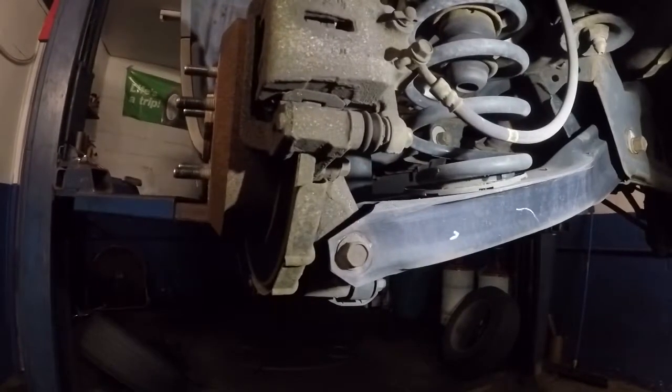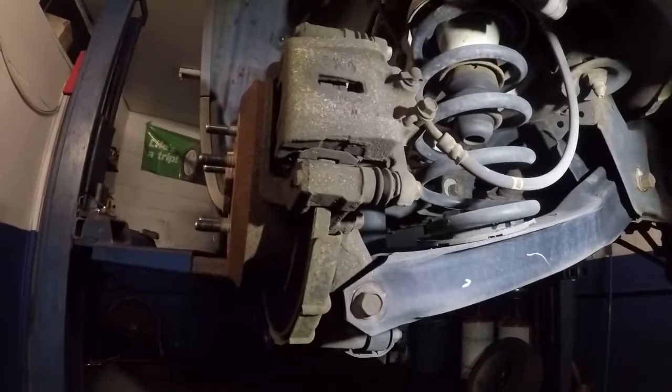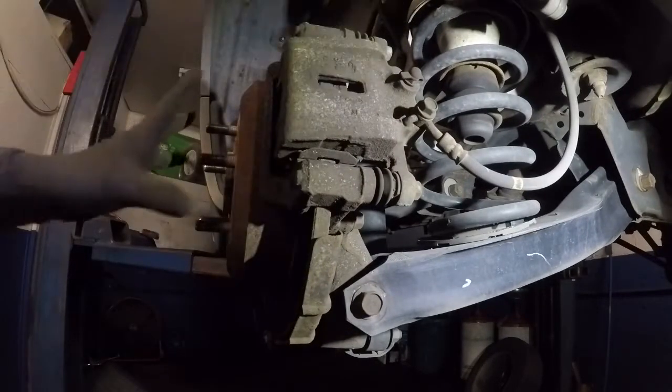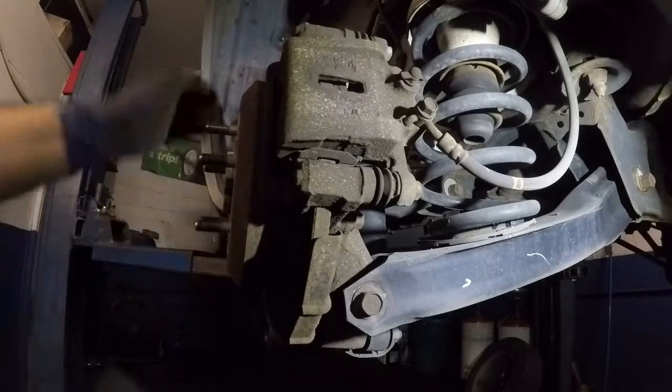Alright guys, today we have a 2008 Hyundai Veracruz and we're gonna do the rear brake pads, which are in there, and the disc, which is called the rotor.